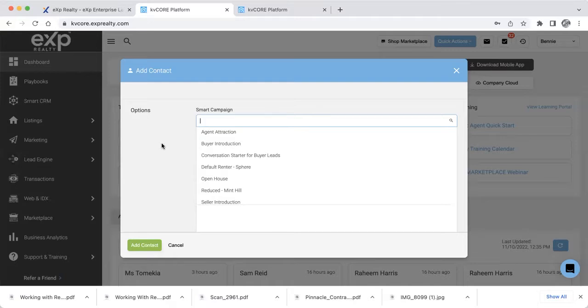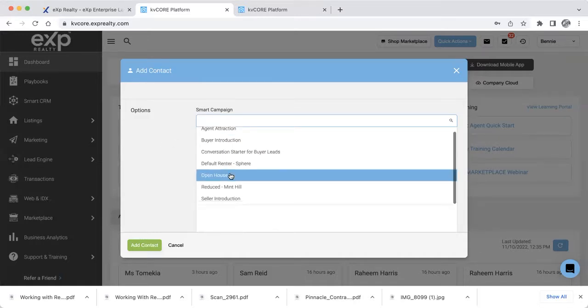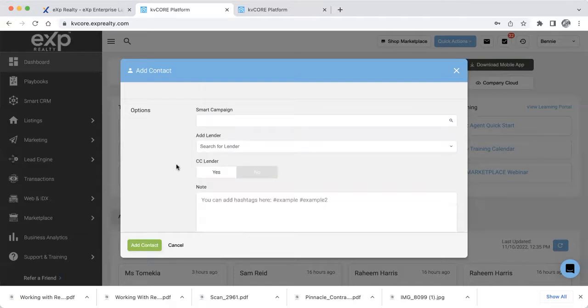Then if they don't want to, or they don't respond, something goes out 30 days later. Hey, I just want to check to see how business is going. Same thing with the buyer. Are you still interested in looking? All of these are being sent out by KVCore once I set the campaigns. And they have templates. So you can customize it to your liking, or you can just leave the template as it is.